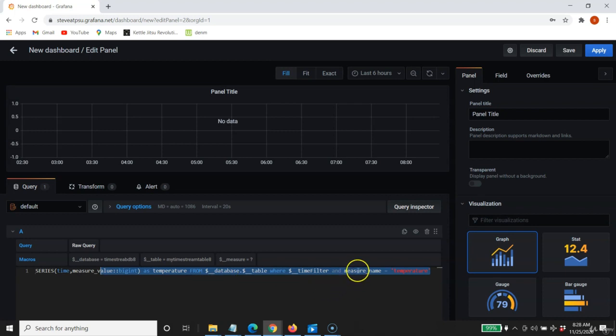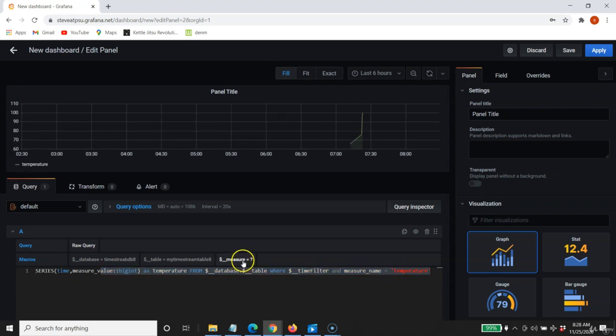So we can say measure name equals temperature explicitly and make sure this is the proper spelling and it matches. Or we can just say measure name equals $_measure and select temperature here. It just went ahead and queried it. But since I'm not selecting temperature and humidity in this third pane here, I'm explicitly calling it temperature here. Great, so that's temperature there, and you can see it's really focused in, and I'm going to show you how to correct that in a second.